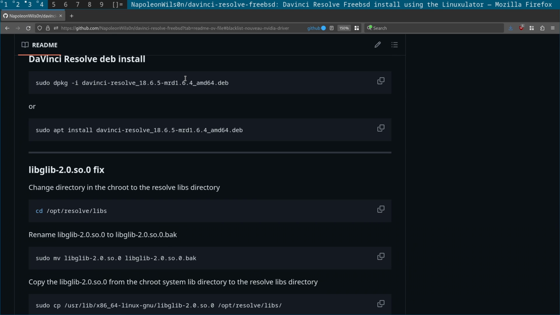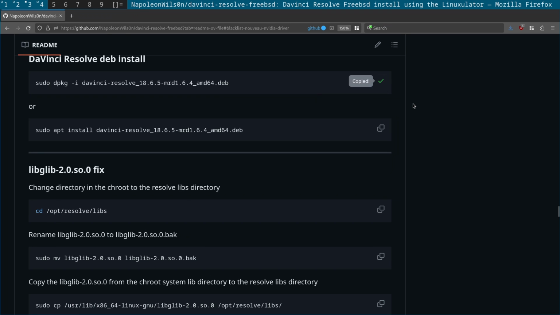DaVinci Resolve deb install. Once we have created the deb file, we're now going to install it using either dpkg or apt. So what we're going to do is run sudo dpkg -i and the name of the DaVinci Resolve deb file.